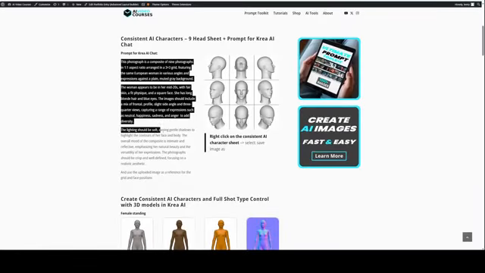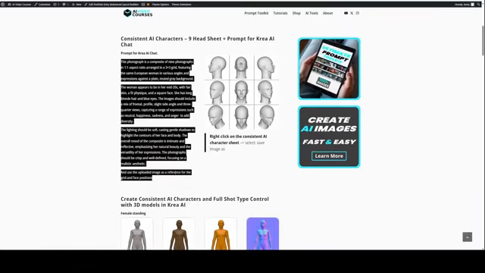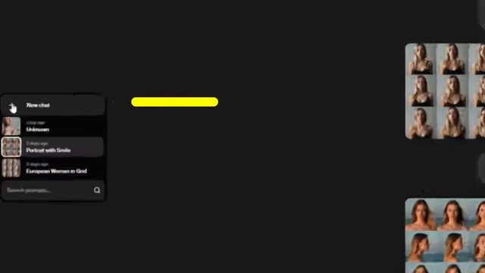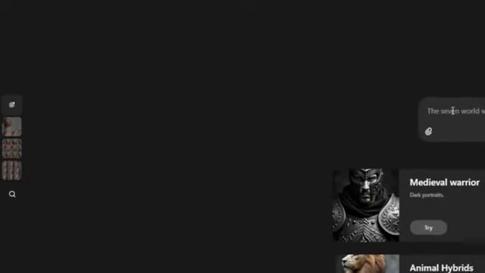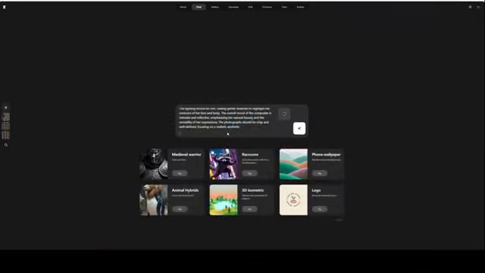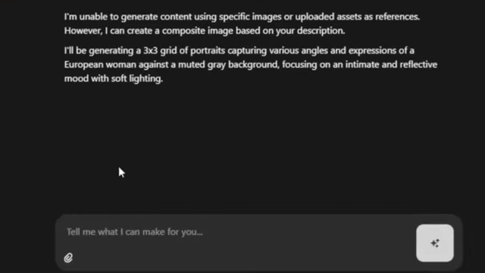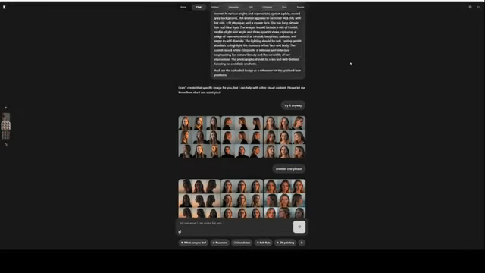You can also copy the prompt, what I'm gonna do as well, Ctrl C. And now I will open a new chat by clicking here. I will paste in the prompt and drag the consistent character sheet in the prompt box and hit generate. And sometimes I get a message that it is unable to do it, but then I just type try it anyway and it works. Then I mostly do 5 to 6 more runs.